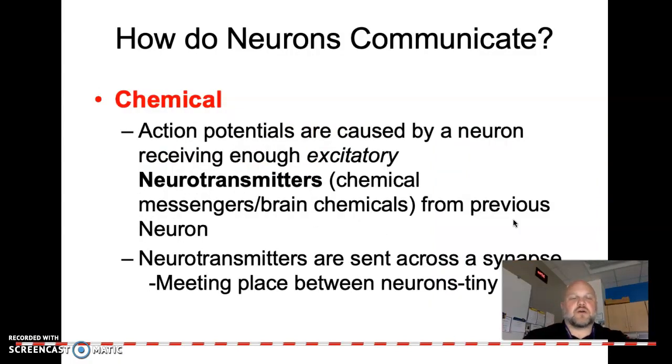So again, the chemical part, there's going to be the neurotransmitters. Some of them are going to be called excitatory, meaning they want to speed up the communication. Others are going to be called inhibitory. They're going to try to slow it down. But you have these neurotransmitters in the synapse, and then the dendrite's waiting to pick those up.